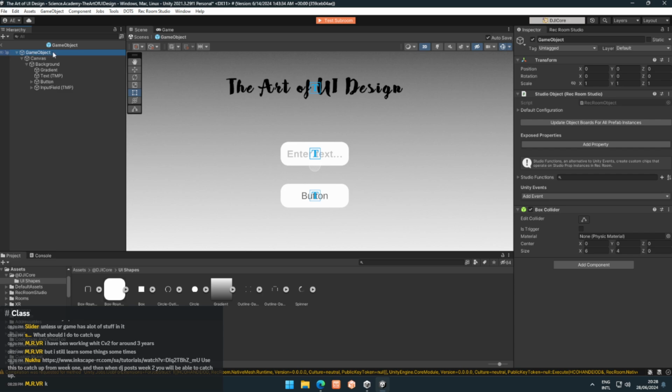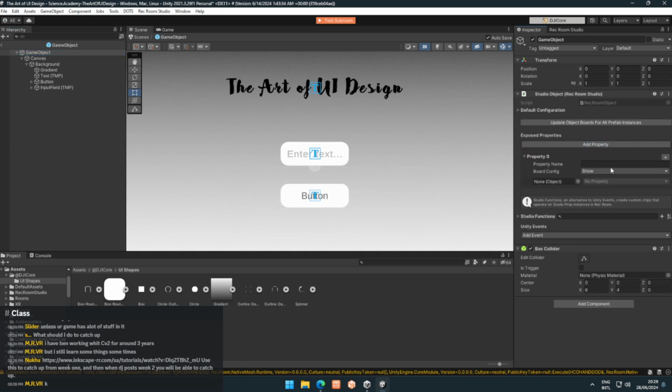So in my case, game object. Then in the inspector, on the Studio Object component, we can add a property. And you can give that a name, anything you want. In my case, I will be calling it input text, for example.